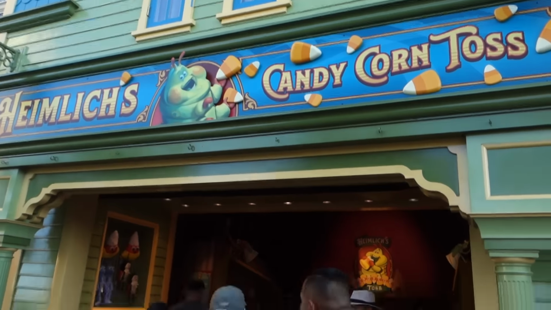Today I am in Disneyland's California Adventure at Pixar Pier. We're going to be playing a bunch of different Carnival games here. They got a bunch, and we're going to see how many prizes we can win. Let's get to it. All right, now we're going to play Heimlich's Candy Corn Toss.